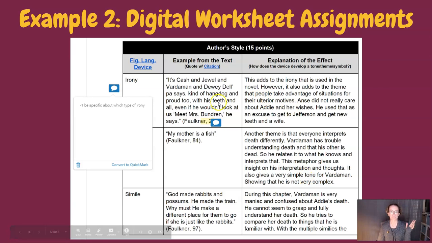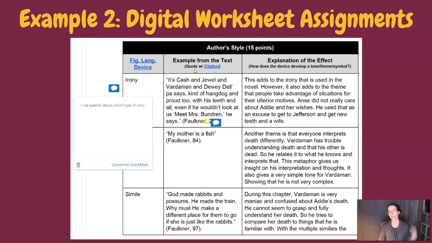Regardless of that, though, there is this create-a-comment-bubble tool where you can type in whatever you want for that specific piece. So you can see here I've explained why they're losing one of their points in this section. And then here you can also see I highlighted a section and then did a personalized comment talking about this parenthetical citation and a mistake that they made in it. If they click on it, then this box comes up and shows them what they did wrong. So we can also use these feedback tools, whether it be quick marks or the personalized bubbles, for both papers, but also anything that might be worksheet-like that's in a digital format.